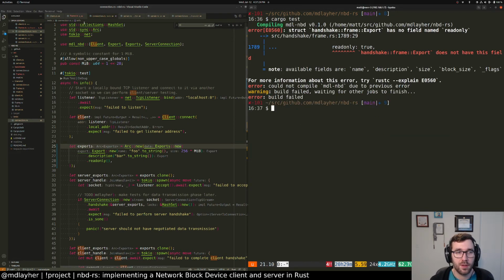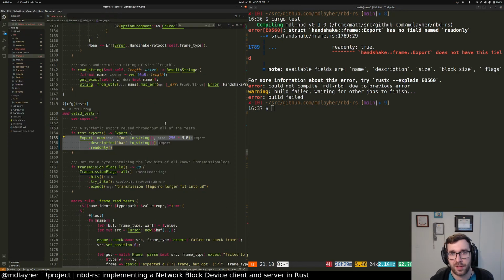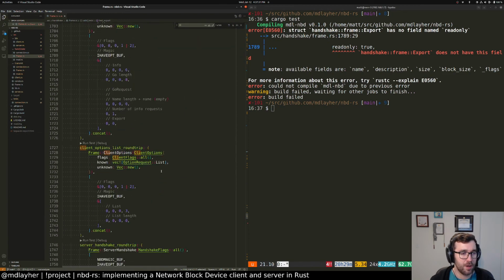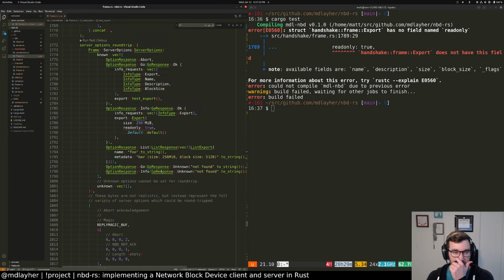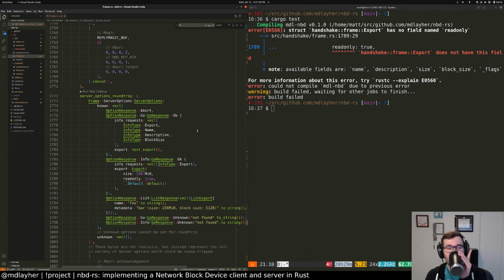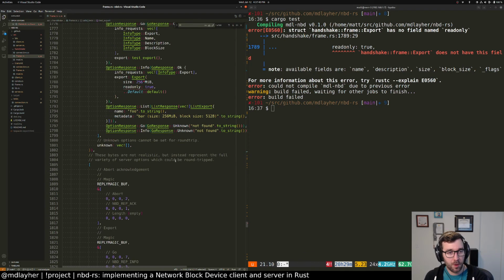Handshake frame again. Let's close all the other tabs. 1789. Yeah, I've got quite a few tests for the handshake stuff. The data transmission has been a little less so.